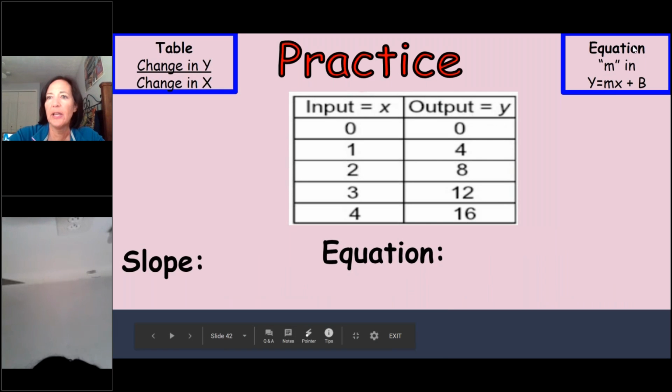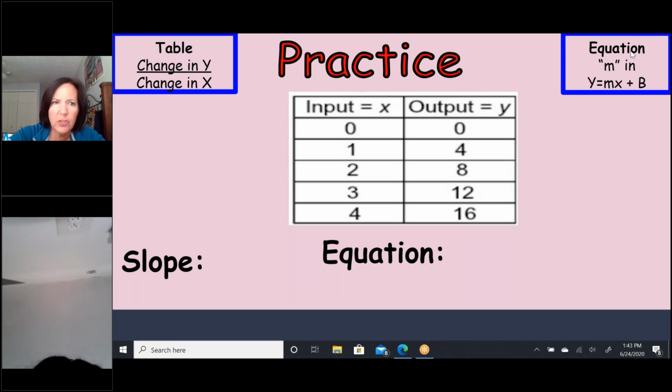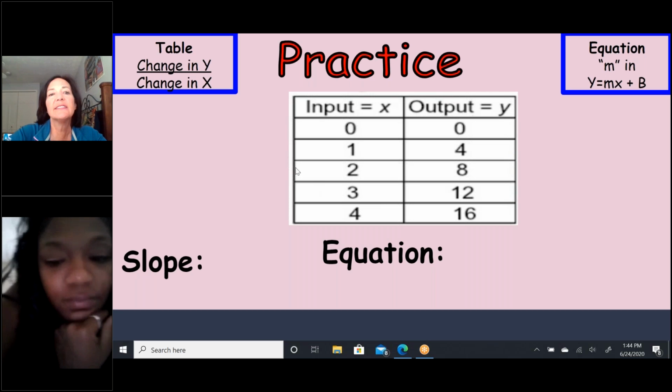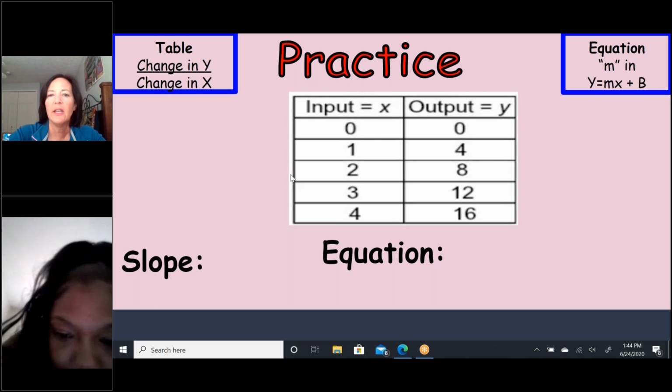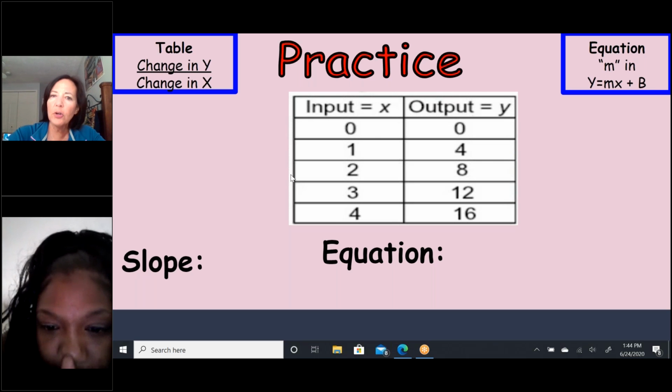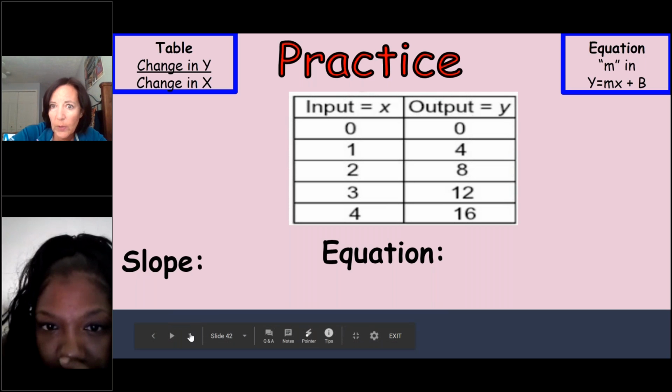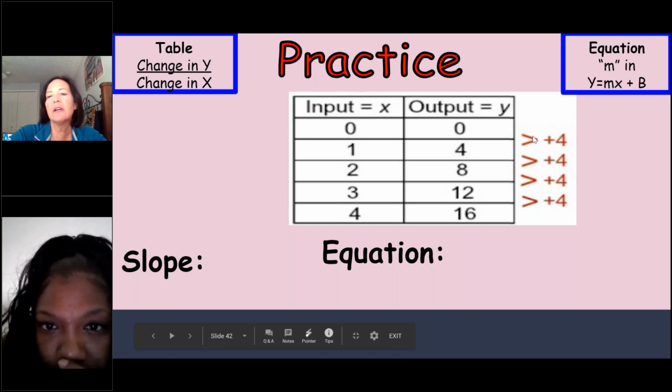Okay, so now we're on a table. And so we need to practice. We really haven't talked too much about this one. So on a table, we need to look at our Y values and see how those values are changing. And then we need to look at our X values and see how those values are changing. I always used to tell my students, before you try to write an equation from a table, I want you to analyze the table. And when I say analyze the table, this is what I mean. You put these little carets, and it kind of directs your brain to thinking, from 0 to 4, what happens?